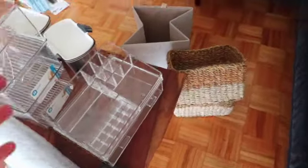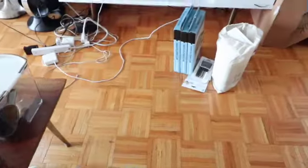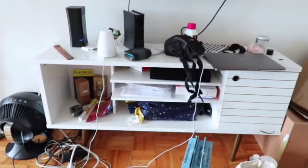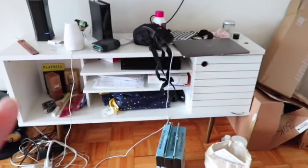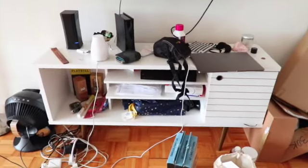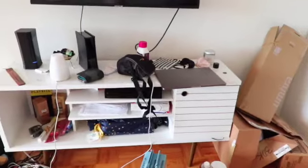Oh, how could I forget? I got this thingamajig. As you can see, the wires are a whole other issue that I have to figure out, but I don't like that in my room. It's so messy. I'm sorry. I was clearing everything from here and moving it there. So ignore the mess because we are dealing with that today, obviously.